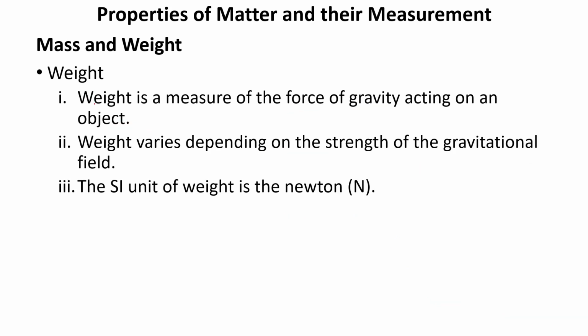Now, what is weight? Weight is just the force of gravity acting on an object. Yes, you heard it right. It is a kind of force. So what is the formula for weight? It is mass into acceleration due to gravity. This acceleration due to gravity may vary from place to place. For Earth, its value is 9.8 meter per second square. You can also measure the weight of anything using this formula.